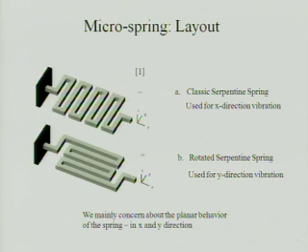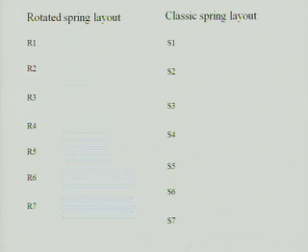So let's take a look at the layout of the spring. We have fabricated two types of springs. First is called the classic serpentine spring, which is used for x direction vibration. The second one is the rotated serpentine spring. It can be used for the y direction vibration. We concern about the planar behaviors, so these two springs are a good choice for x and y direction. This picture shows we have 7 different size springs for each type available.